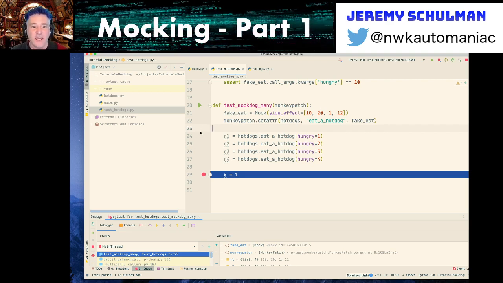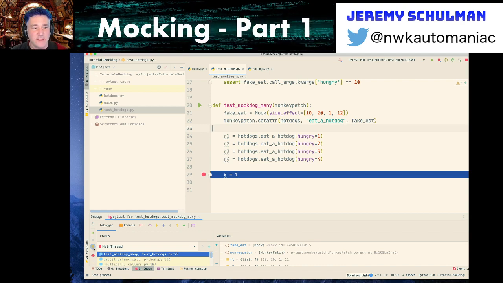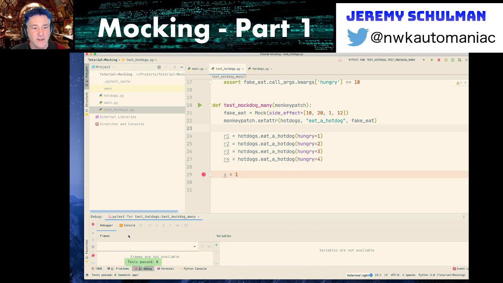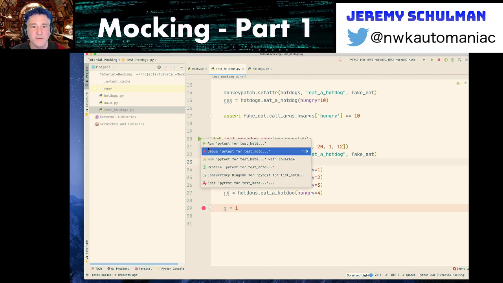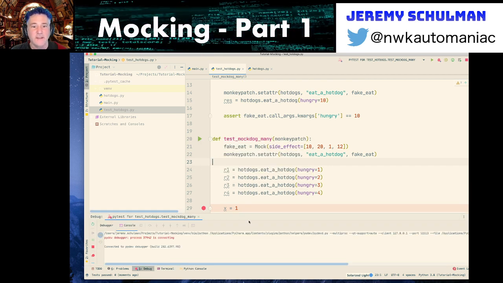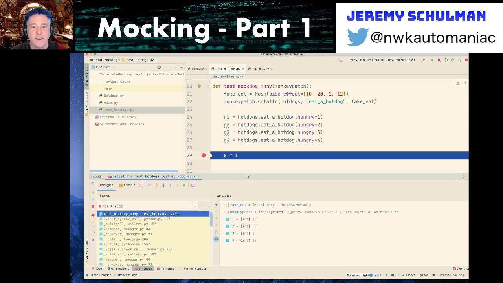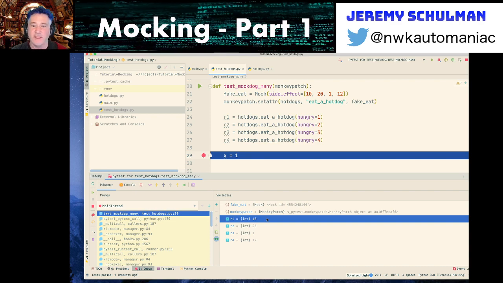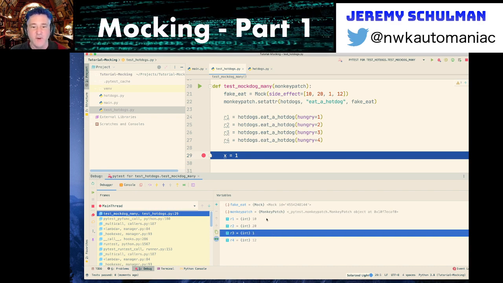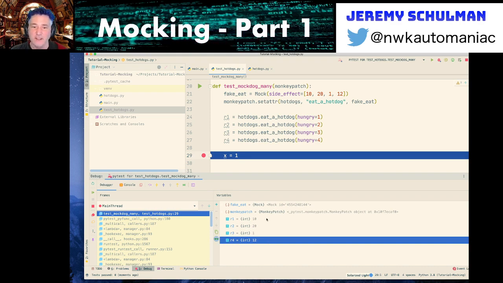So now, let's see, stop. All right, that's done. I'm going to close this window and let's run it again. Now you can see that these 4 values are different, right? The first value is 10, the second value is 20, 1, and 12, just as we expected.